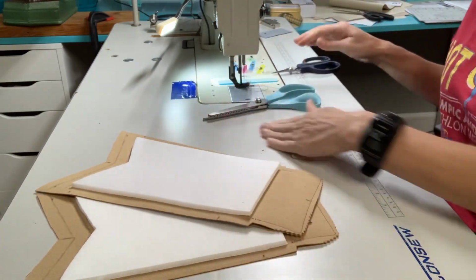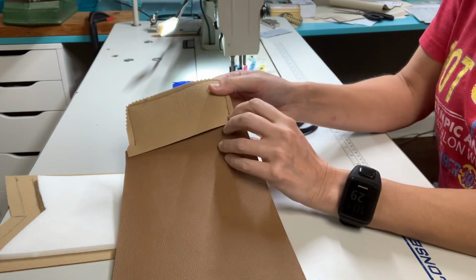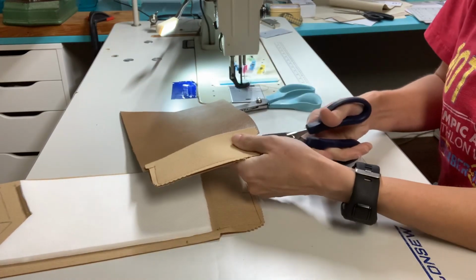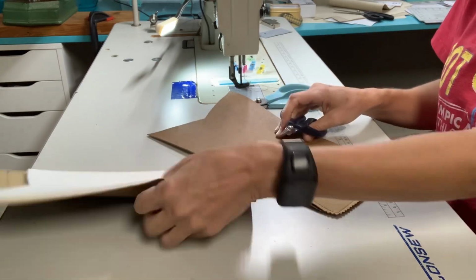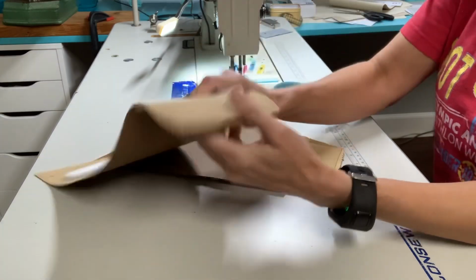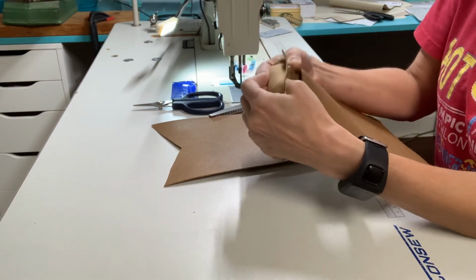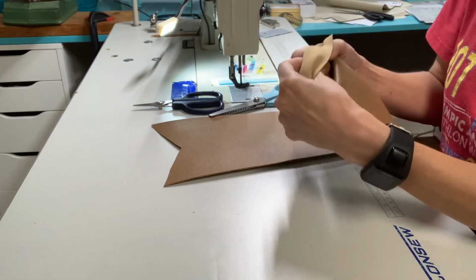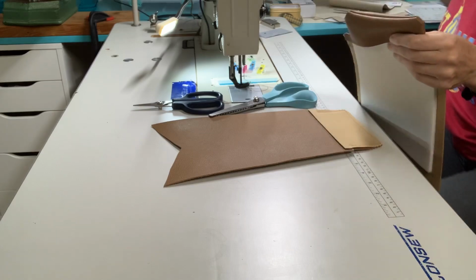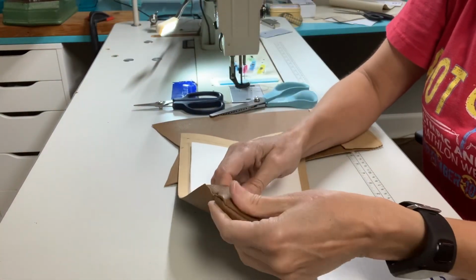And then the other thing you need to do is clip your sides to the dot. Do not cut through your stitches, of course, just cut to your dot. Okay. Then we're going to turn these around. I'm going to use my little double-sided ball tool here to get these corners out.